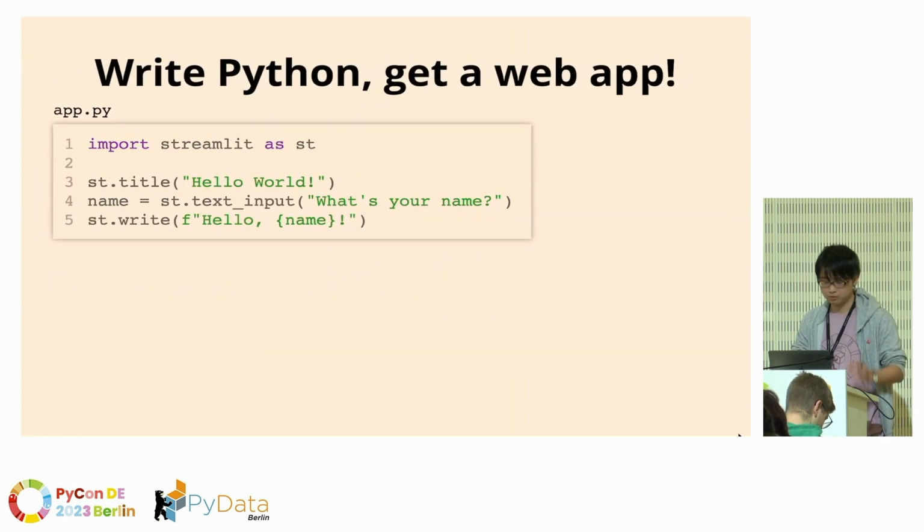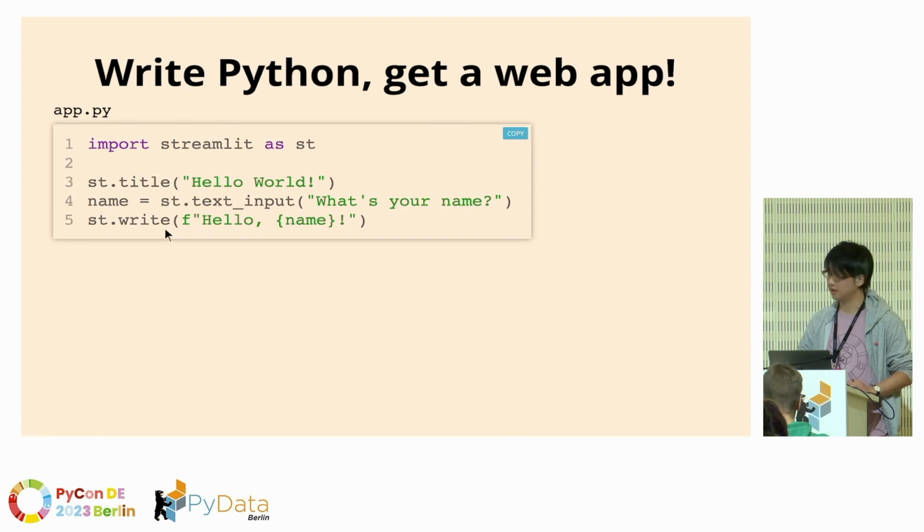Assume that we have a single Python script named app.py with content like this, importing the Streamlit package here and calling its functions like st.title here. In the next line, the st.text_input function is called, and its return value is assigned to the variable name, and this variable name is also used in the next line as an input argument to the st.write function. By the way, in the context of Streamlit, these functions are called components.